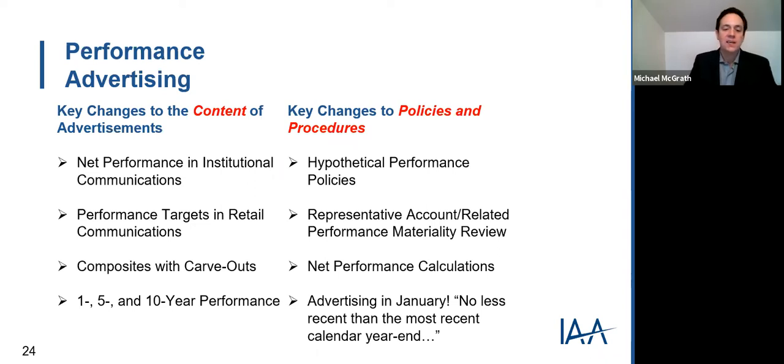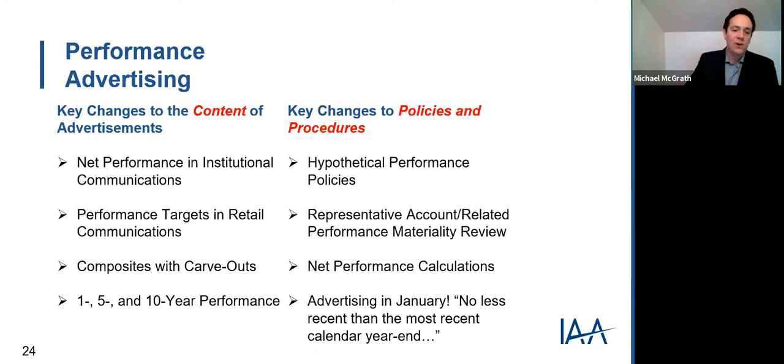within them, things get a little bit tricky here because composites with carve-outs are going to be considered hypothetical performance information and subject to those requirements that I listed. And finally, everyone everywhere, with the exception of private funds, will be showing 1, 5, and 10-year performance, whether or not your clients want it. Now, that's the change to the content of your presentations.